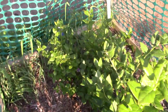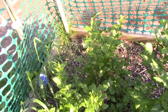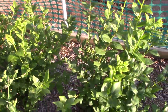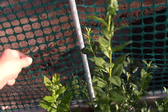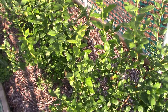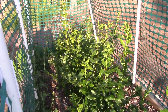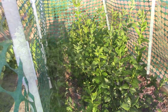Very, very sweet. They seem to like this soil that I have, and if you can get them to work, they're a fantastic plant to have around. Just fence them off. The deer will nip all this new growth off, and you'll have nothing for the plants to grow up. Since I've had this netting up to keep the deer away, these plants have put on a ton of new growth, and I'm really looking forward to the amount of blueberries I can get out of here next year. Should be a good harvest.